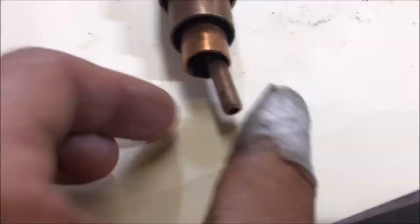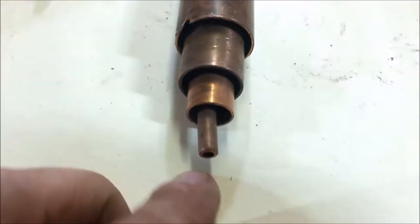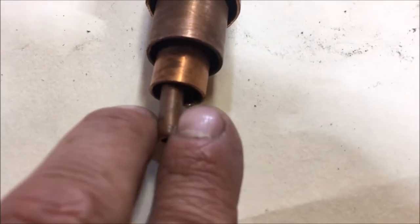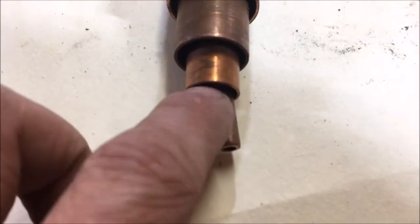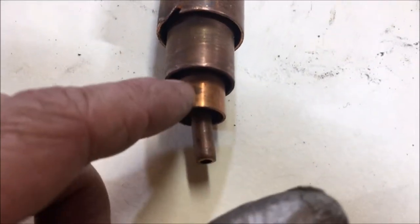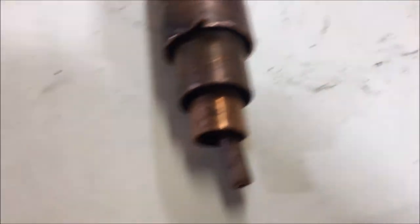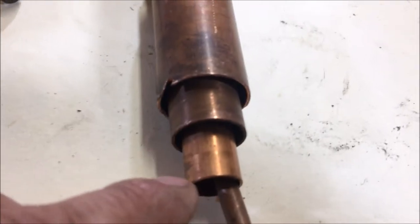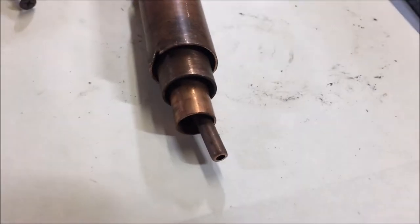I've got some tubing here that represents the interior construction of this thing. You have cold water passing through this copper one-eighth inch tube here, and you have steam passing in between this void on the outside of this pipe. You also have water flowing again inside of this void here — that's the discharge chamber for cooling water — and in this outer cavity you again have steam, so your water is doing work on both sides of condensing.